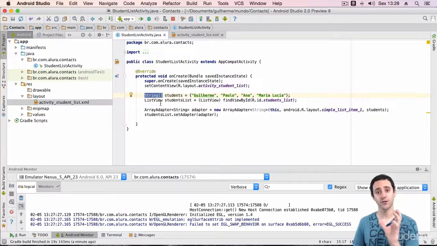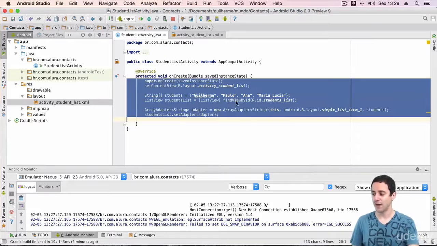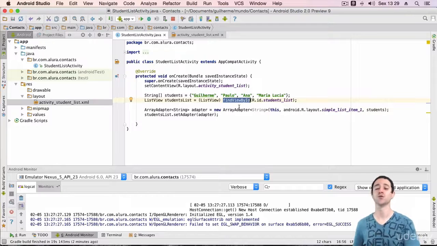If you have an array of strings, you want to display this array into a list view, what you need to do is, first, you need the list view itself. So let's grab the list view. How do we do this? We ask our activity, myself, do you have a method that looks for views by ID? You have. So we invoke findViewById, and we pass the list ID. What is the list ID again?